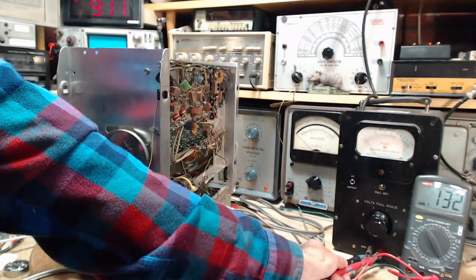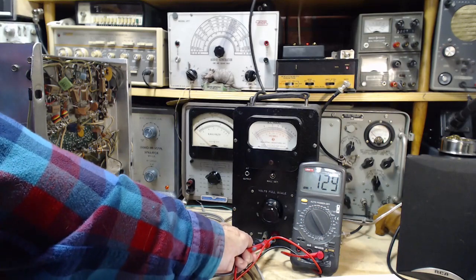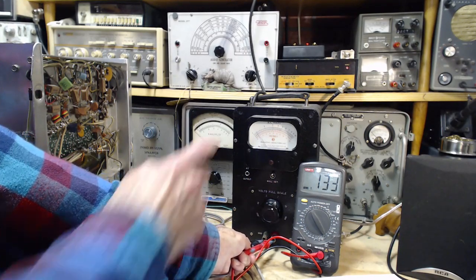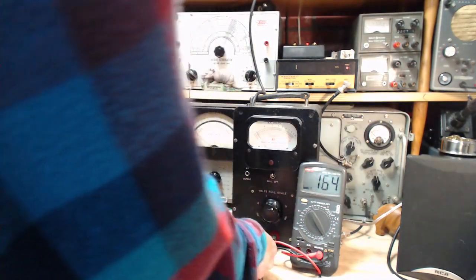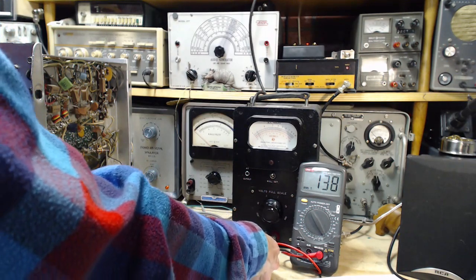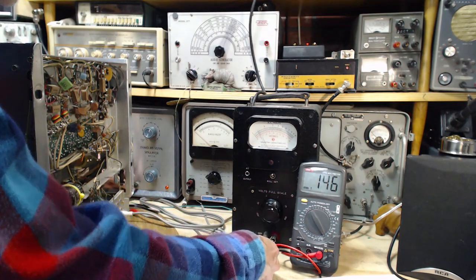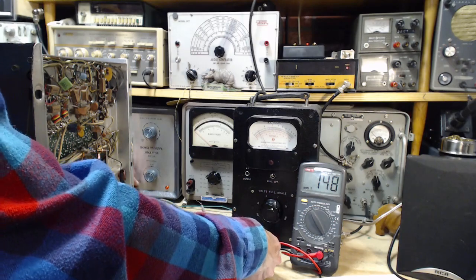Oh, here we are. I'll let it focus. Maybe I should have used this meter right from the start. Well, that's pretty close to 120. It's almost exactly what this guy's saying. Right on the money. Hey, how do you like that? That's reassuring. Two guys saying the same thing. Well, we're a touch high. Let's see if I can reduce it a bit here. How'd it get up there? I can put my hand over here.